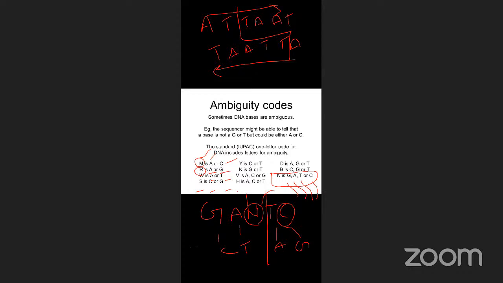PCR, polymerase chain reaction. The abbreviated form PCR, polymerase chain reaction, is a modern technique. You must have heard about this during the corona time, the PCR test, RT-PCR test. So this is the modern technique in molecular biology that is used to amplify a DNA segment. That means it separates a DNA, and this DNA makes thousands of copies. That is the main property of this PCR.